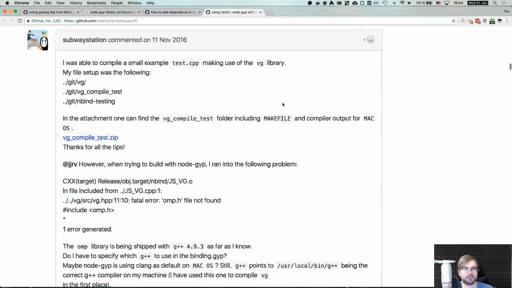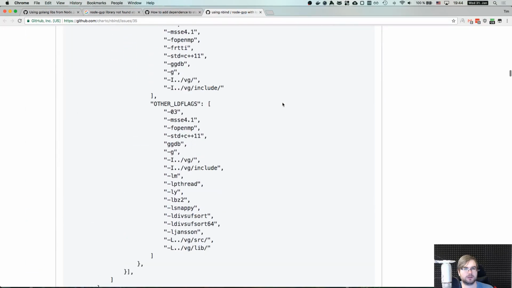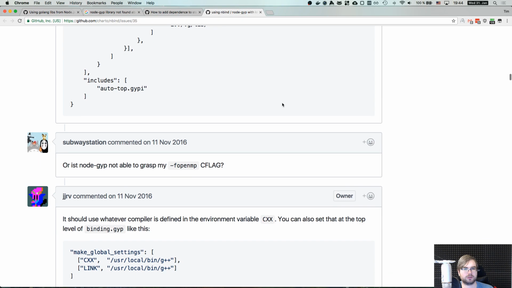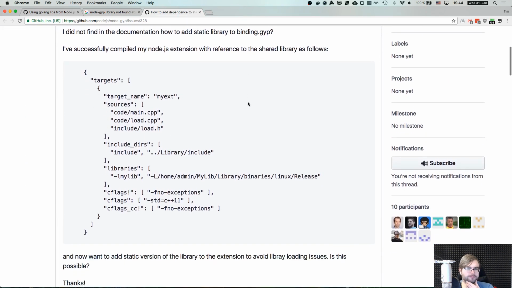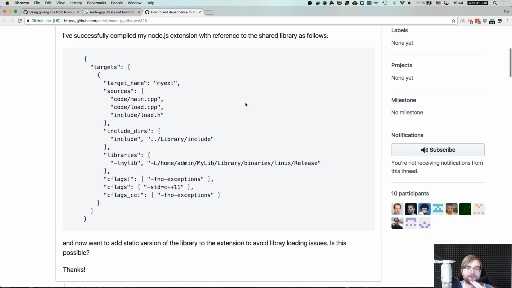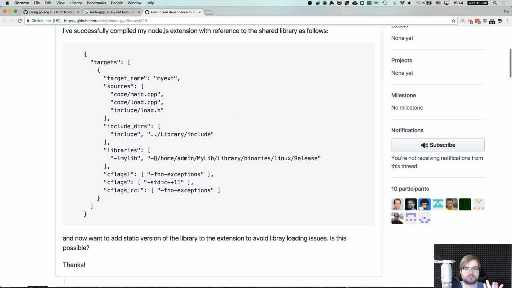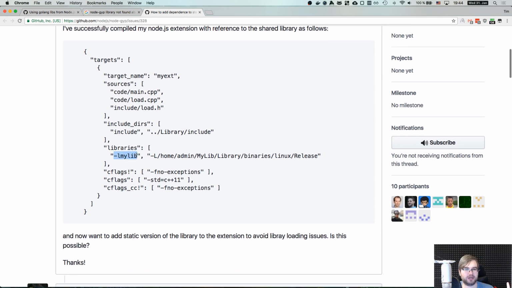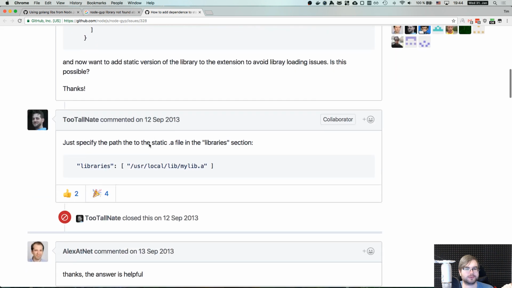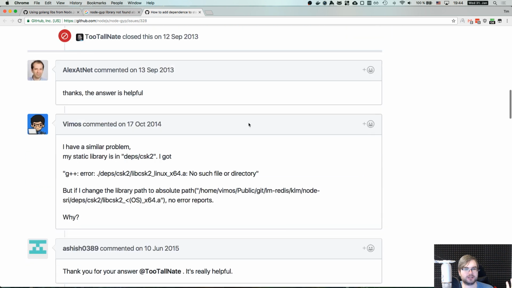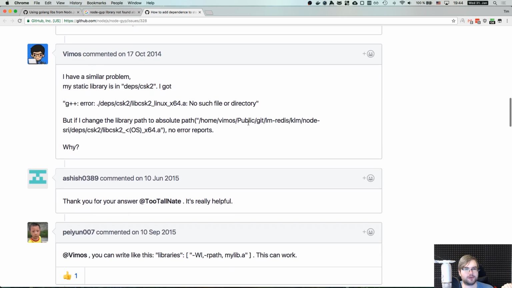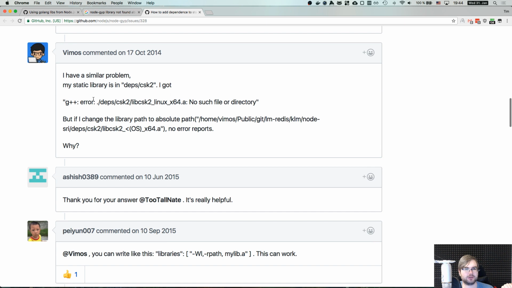Okay, let's see, blah blah blah blah. Additional includes, libraries -l. Okay, so yeah, I mean this one is relative, right? Library section. This uses absolute path as well. Depth is kind of no such file. Yeah, there you go.